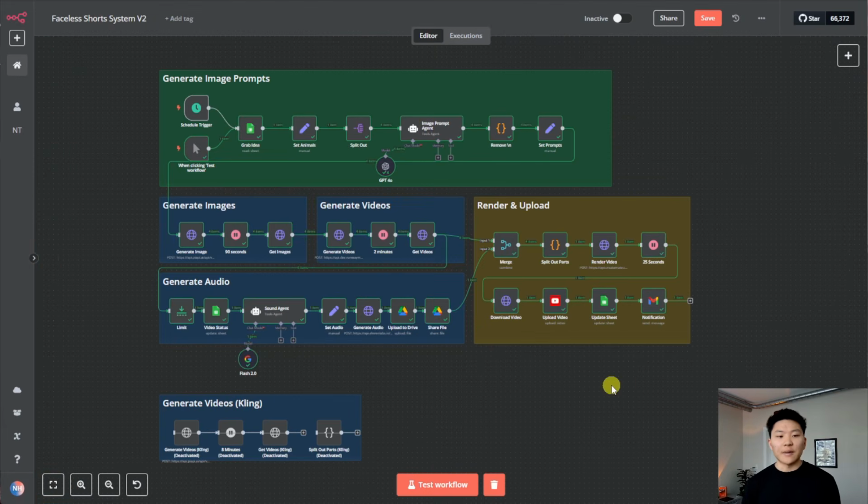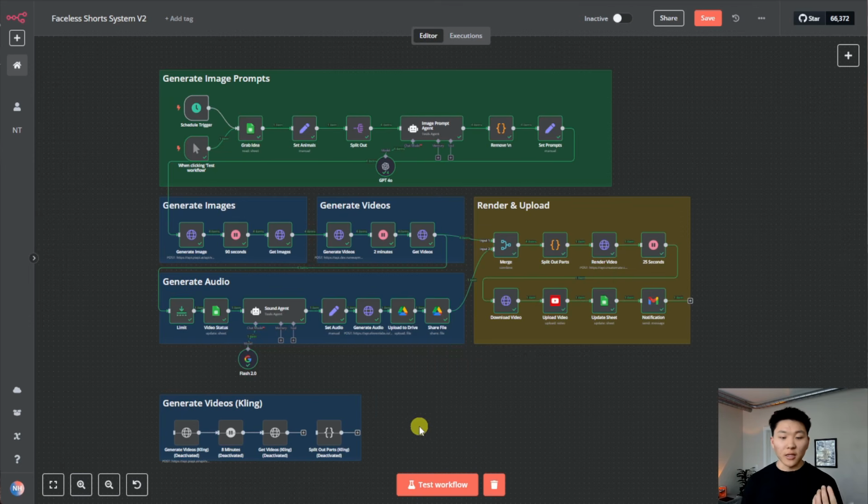Okay, so just to recap now, a couple things. The first one is this template is a really good starting point, but you have so much stuff that you can do to expand on top of it. For example, you can optimize these prompts. You can make it send over 8 videos and 8 images rather than just 4. You can increase the template length rather than making it just 20 seconds. Obviously, you can improve the sound agent, make the prompts better. You could also do narration instead of just sound effects, all this kind of stuff.